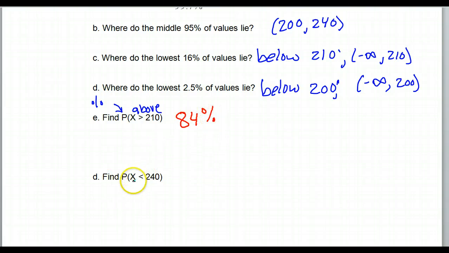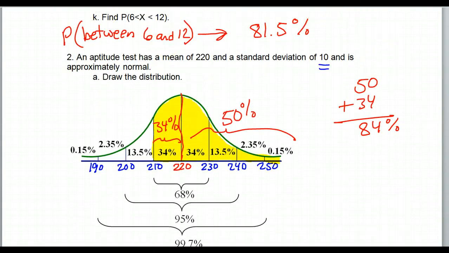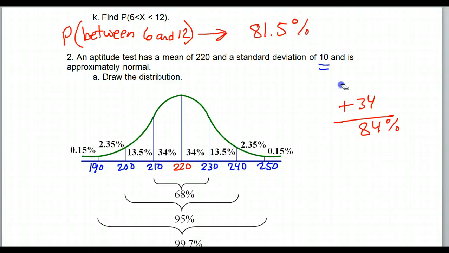What's the probability of picking a value below 240? So yes, this is saying below, and this probability is a percent. So they want the percent of values that are below 240. Well, erasing all my previous work. Here's 240, and we need to be below 240 because it said less than. So this is the interval that is below 240, and we're supposed to say what percentage this is.